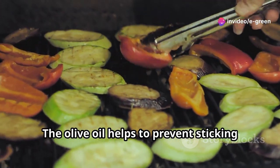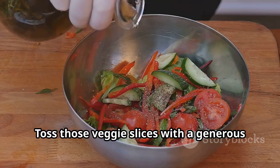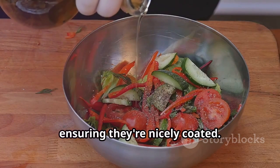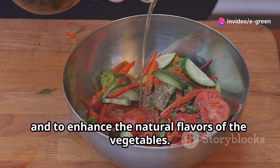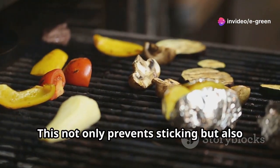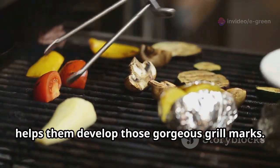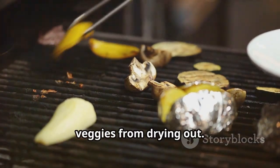The olive oil helps to prevent sticking and adds a rich flavor. Toss those veggie slices with a generous glug of olive oil, ensuring they're nicely coated. This step is essential for even cooking and to enhance the natural flavors of the vegetables. This not only prevents sticking but also helps them develop those gorgeous grill marks. The oil creates a barrier that keeps the veggies from drying out.